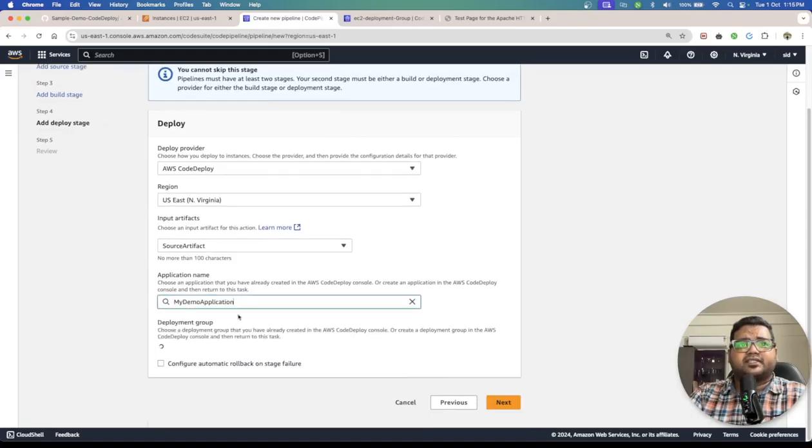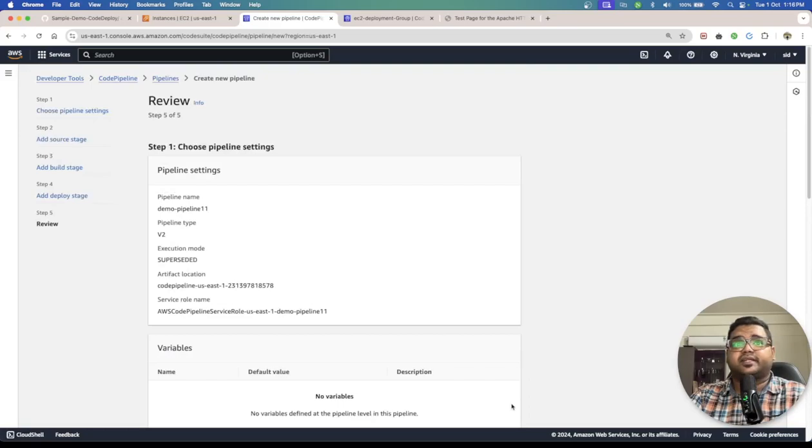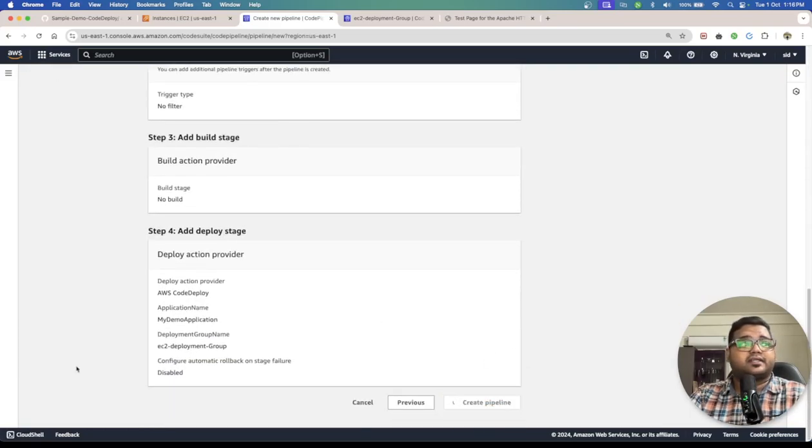Application name is what we selected, my demo application, deployment group as EC2, and I hope that is fine. That's all right. So let's click on create pipeline.